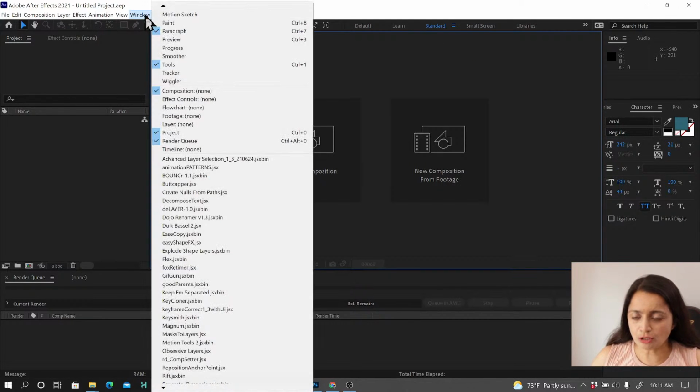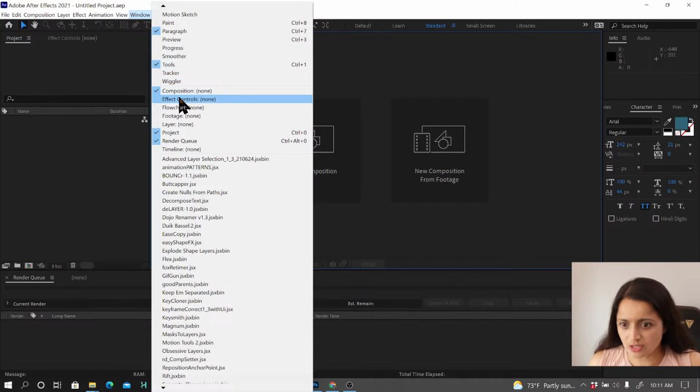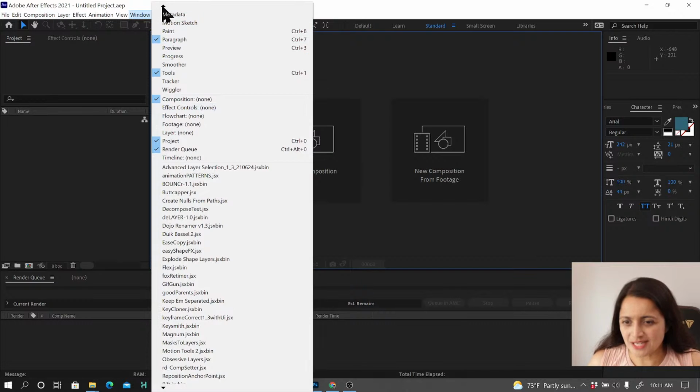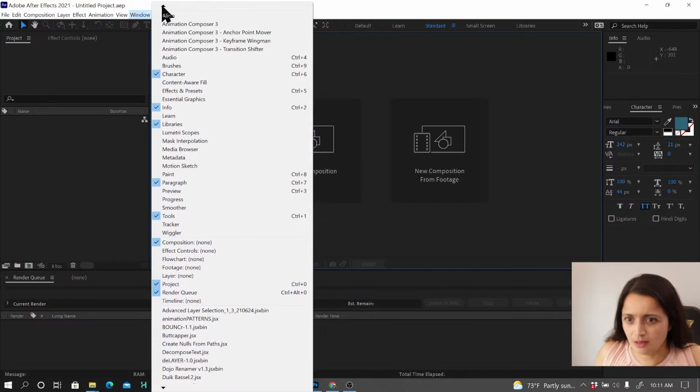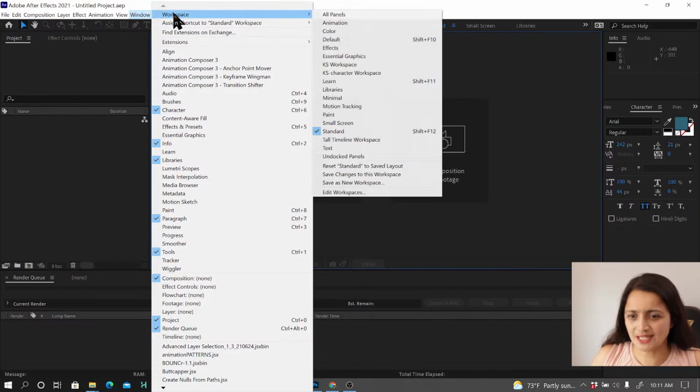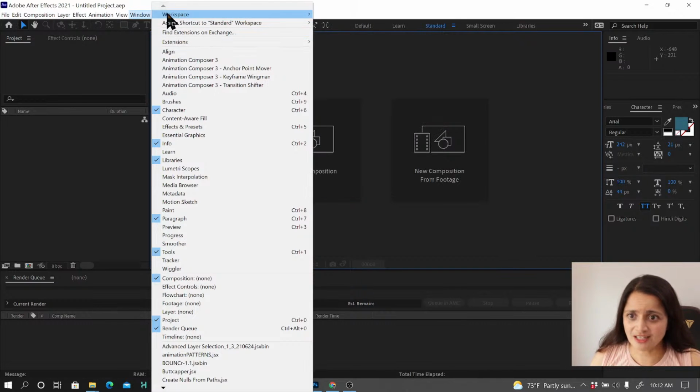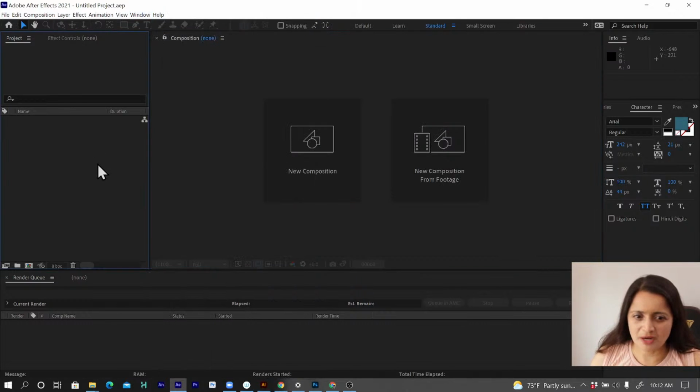Alternatively, you can go to the Window menu, and in the Window menu, you can choose Workspaces. It's up toward the top. Choose Standard. Now I like Standard because it doesn't have tons of windows in it, unlike the Learn workspace, which has everything and all panels. Ooh, shoot, totally has everything. So Standard is just sort of the bare bones minimum.